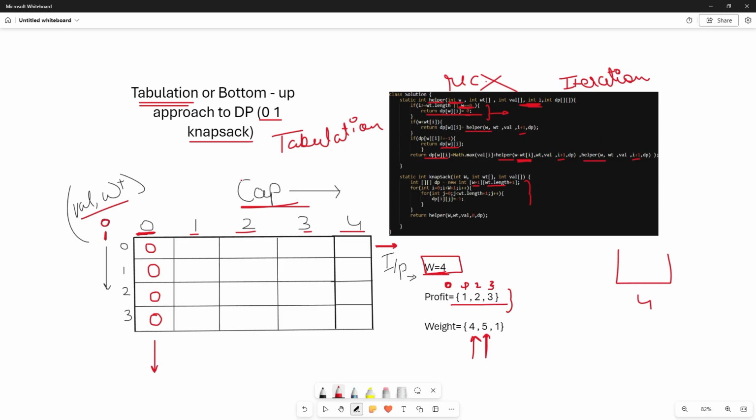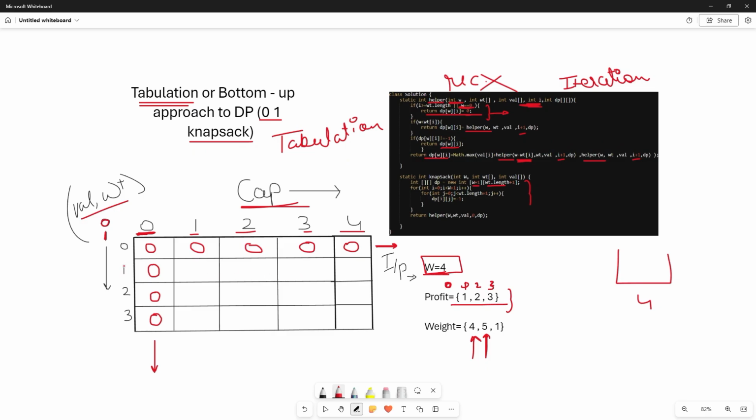So we are considering it to be smaller than weight dot length, and we are beginning from index 1. So it can be a little bit confusing, but trust me, over here we are going to fill these zeros as well, because this will be a base condition as well. All right. So again, let's try to move forward with this question.